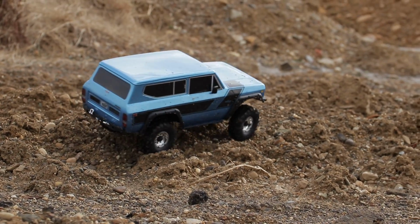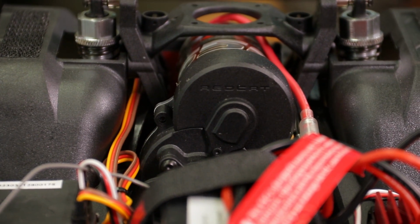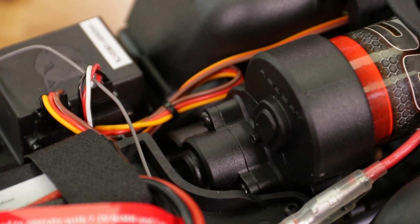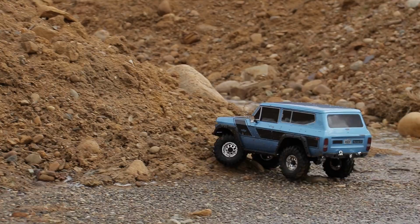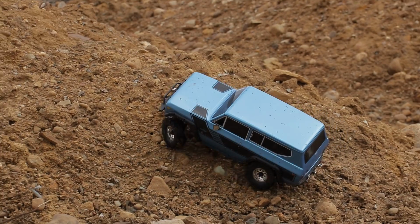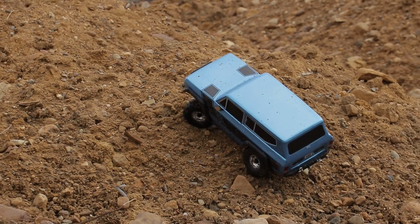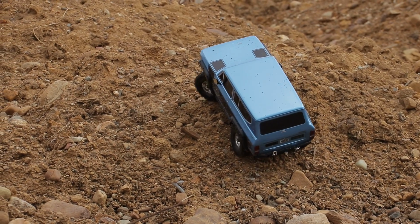Another big difference between the Gen 7 and the Gen 8 is it has a sealed gearbox, specifically the spur and pinion gear. They actually have a cover on them now, and it appears to be really well protected, where on the Gen 7 it was just wide open. Personally, that didn't cause many problems with the open gearing, but I could see how it potentially could. I guess I may have been just lucky because I've been pretty hard on it, but it is nice having that peace of mind knowing that your gears are protected so you don't get anything into those gears that you don't want, like rocks.